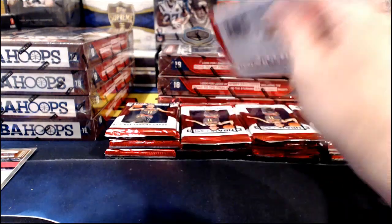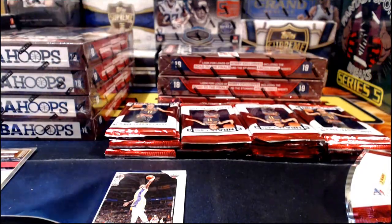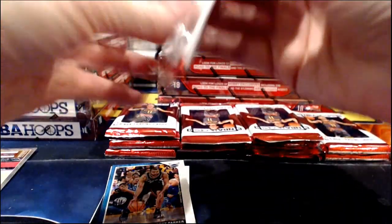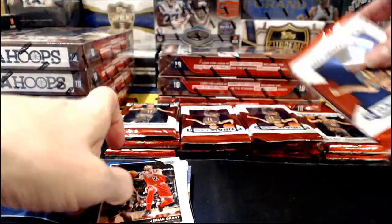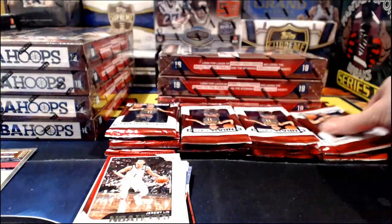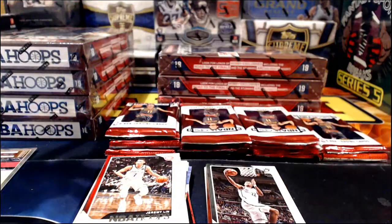Yeah, I bid on some hoops breaks, and I thought I bid all on breaks that ended tonight. And apparently one of them ended last night, and I didn't know it. All from the same breaker, and it is a breaker that I know. But I didn't even realize it. And then tonight when I signed into eBay, I saw that it said I needed to pay for an item. I was like, oh my gosh, because of course he broke it last night. Oh, I felt terrible. Because I'm always complaining about people that don't get their payments in, and then I was the person that didn't get my payment in.